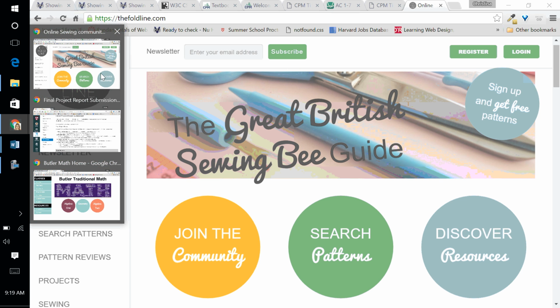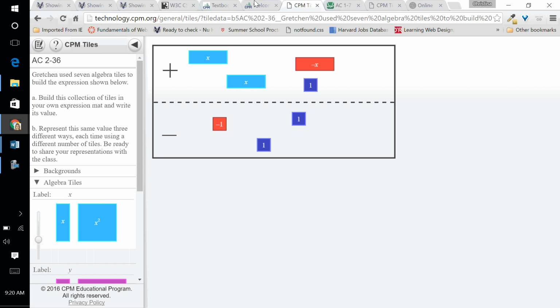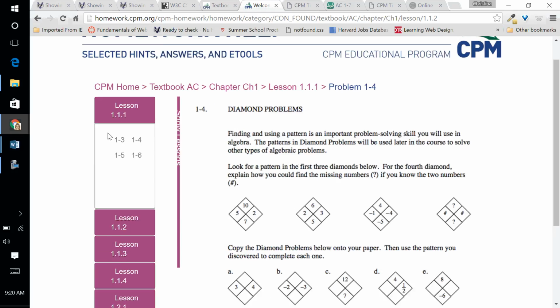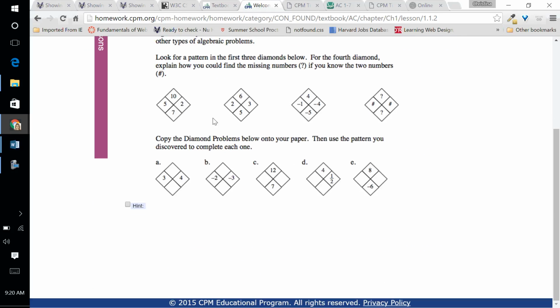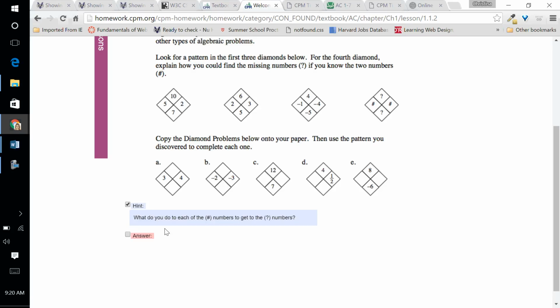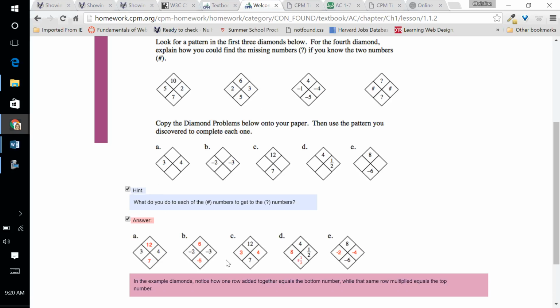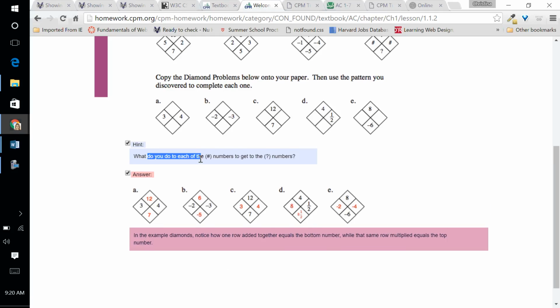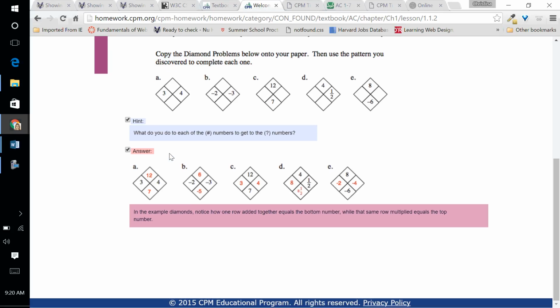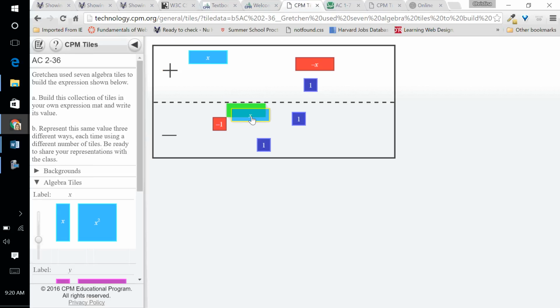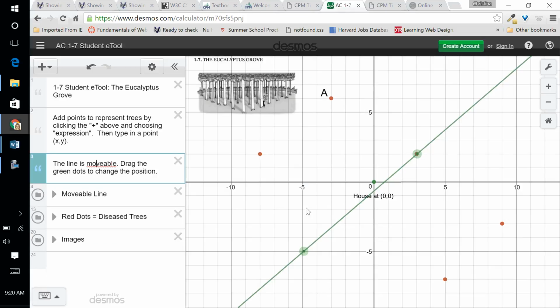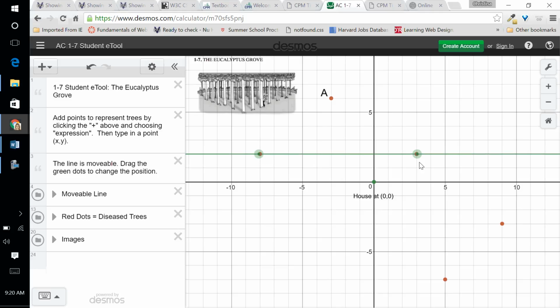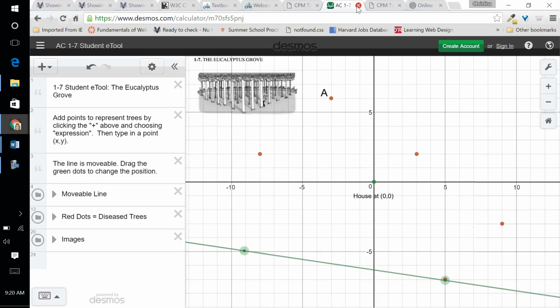I started with the idea that there were homework help problems like this on the textbook website, where you can select a problem and then click on hint, it gives you a hint, and you click on answer, and it gives you the answer. I wanted it to be a bit more dynamic than that, and I realized that this was something from our assignments that I could create, but I wanted it to be more dynamic. I wanted it to be something where they could actually manipulate and see how their manipulations affected things. So like these examples here, where they can actually manipulate. And I realized that I was not yet prepared for that undertaking.